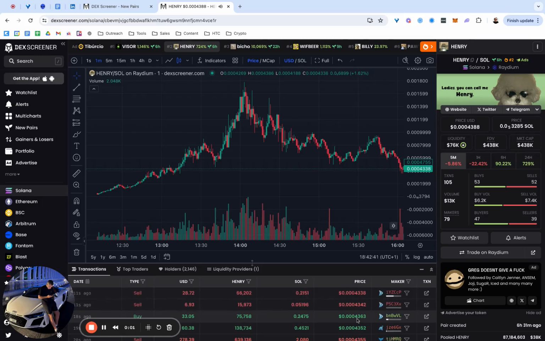I'm going to be showing you how to know when to take profit and when to cut losses with meme coins. I get this question all the time from my members, my clients, or just people in my free group, telling me they don't understand when to actually cut losses if they're in a loss, or when to take profit when they're in profit. So I'm going to show you in this video.